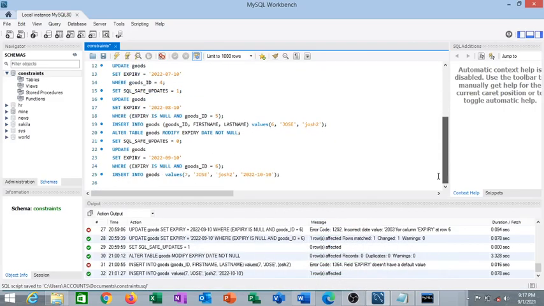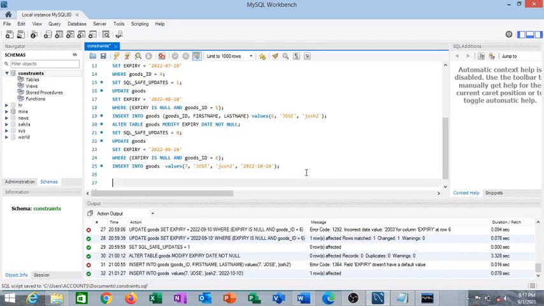So we have looked at not null. We can now look at another constraint, and that will be the unique constraint.